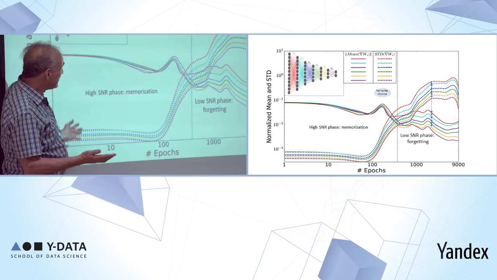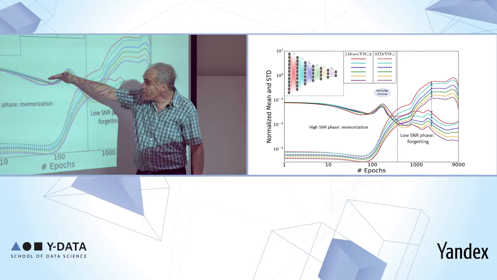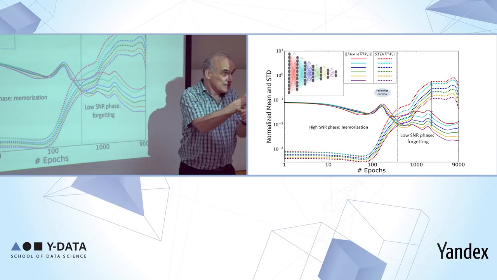And then you see this very striking thing. So again, this is a log-log plot. Up to about 300 epochs, which is exactly the place where they started to compress, the mean is about two orders of magnitude larger than the standard deviation. What it means is essentially there are no fluctuations in the gradients. They're very, very clean. So the batch-to-batch fluctuations are small.